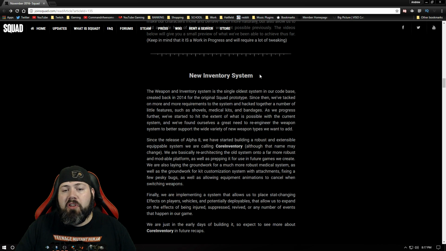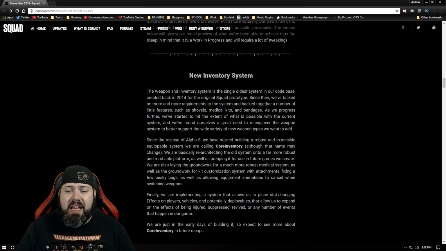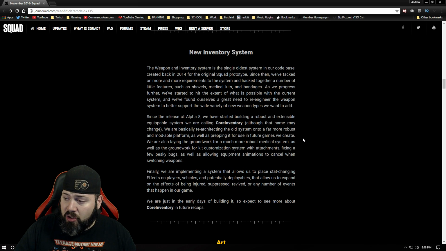All right, so here's another thing. They have a new inventory system coming. The weapon and inventory system is the single oldest system in our code base, created back in 2014 for the original Squad prototype. Since then, we've tacked on more and more requirements to the system and hacked together a number of little features such as shovels, medkits, and bandages. As we progress further, we've started to hit the extent of what is possible with the current system, and we found ourselves a great need to re-engineer the weapon system to better support the wide variety of new weapon types we want to add. That's awesome.